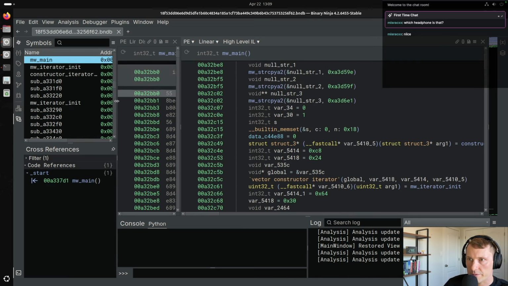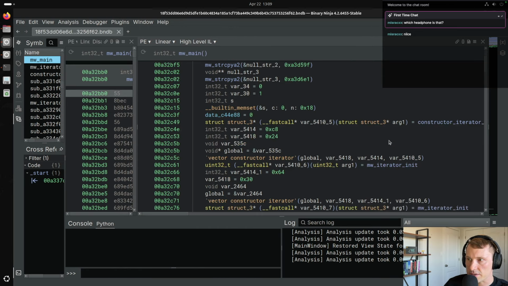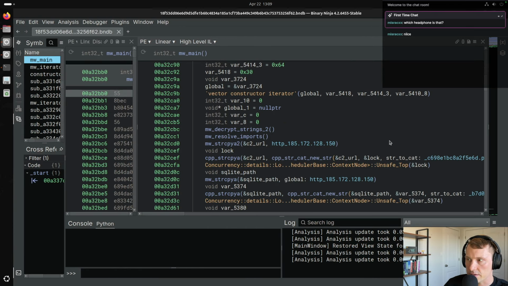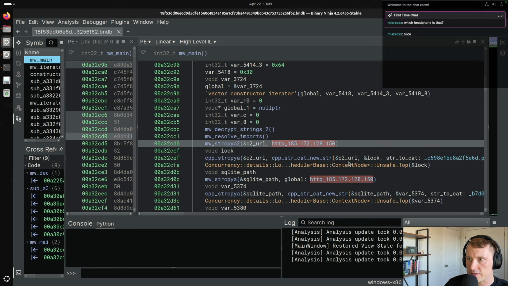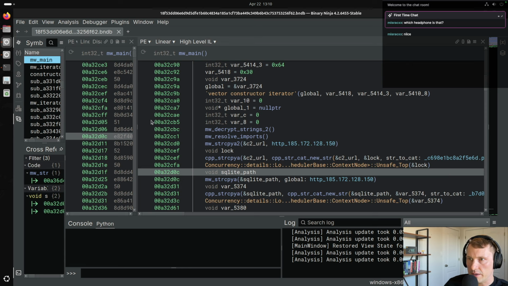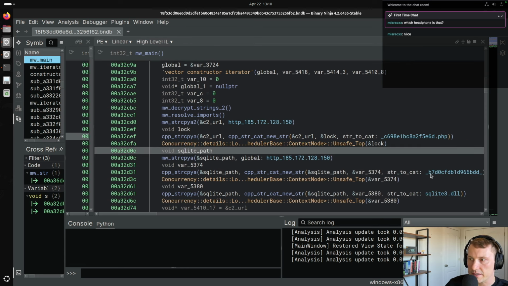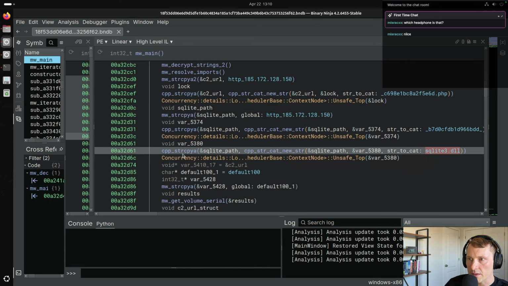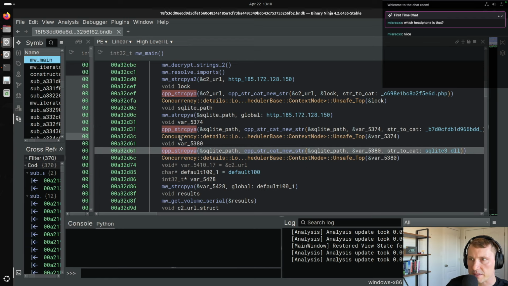First there were these calls, let's go down here. There were these string concatenations generating a C2 address, and then they were using that to download a SQLite DLL here. And these are all those string copy calls that we reversed last time. They're C++ libraries; again, we don't know exactly which libraries those are.